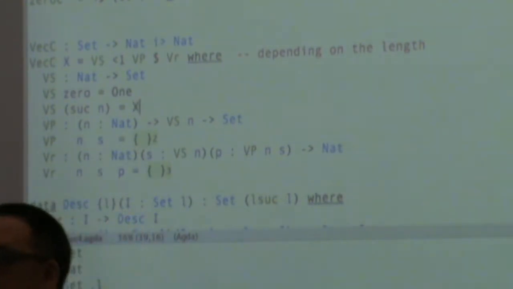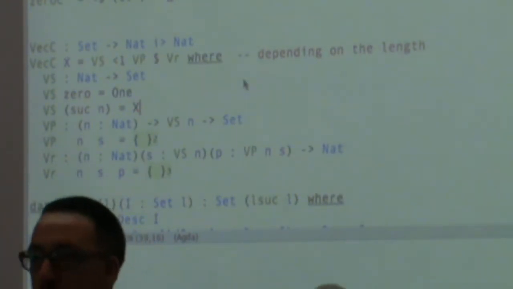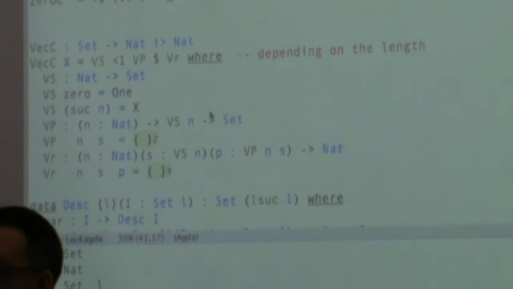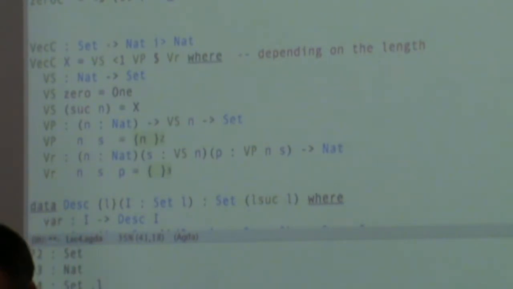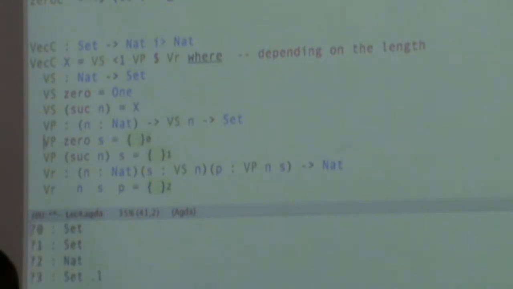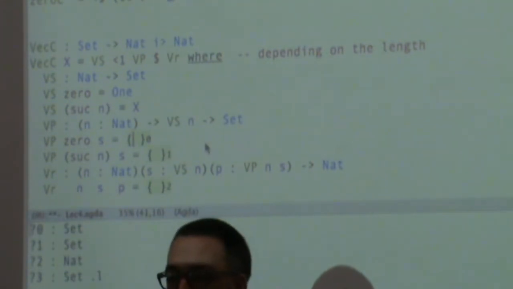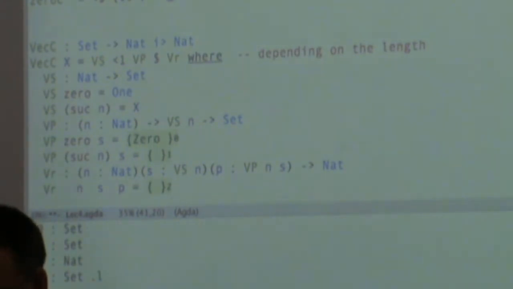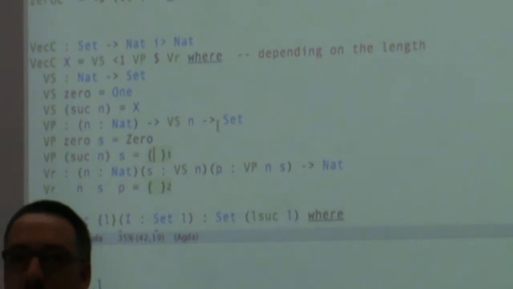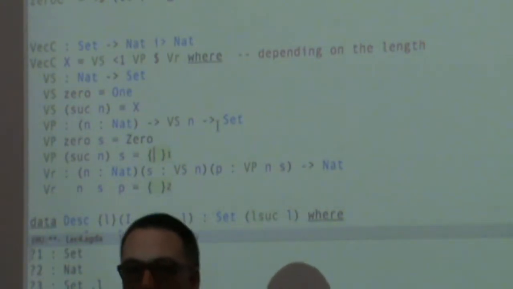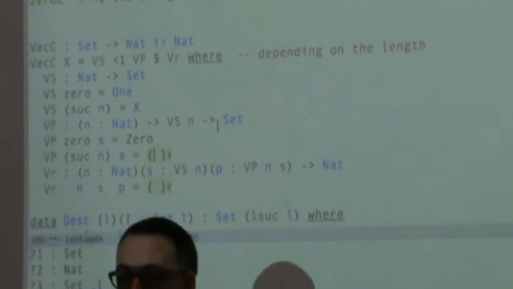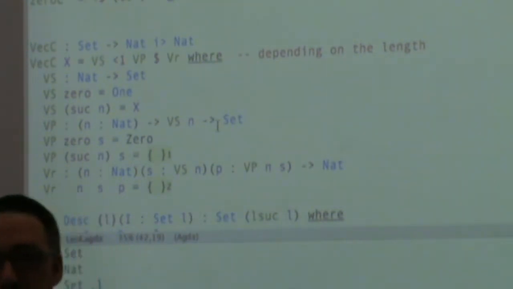So that's taking care of the information that's stored in a vector node that isn't the subvector information, what's inside the node as opposed to the children. Now we need to describe which children are available. That's clearly also going to depend on whether we are building an empty vector or a non-empty vector. If we're building an empty vector, how many subvectors do we expect to have? Zero of them. And if we are building a non-empty vector, how many subvectors do we expect to have? Some. If we're building a cons cell, how many tails does it have? It's got one.